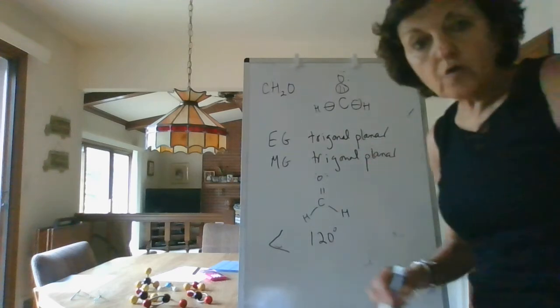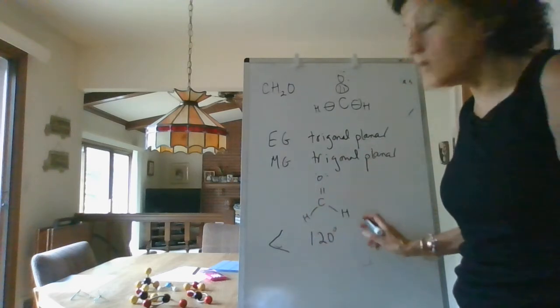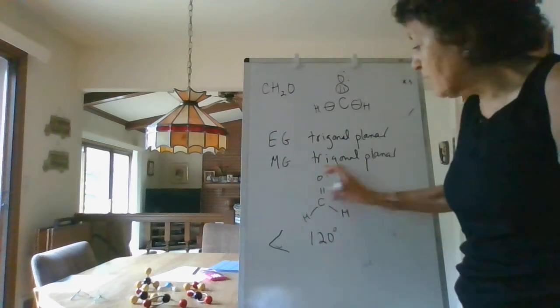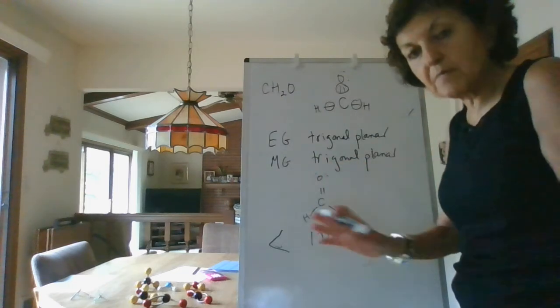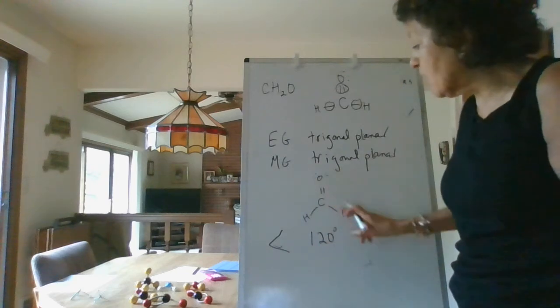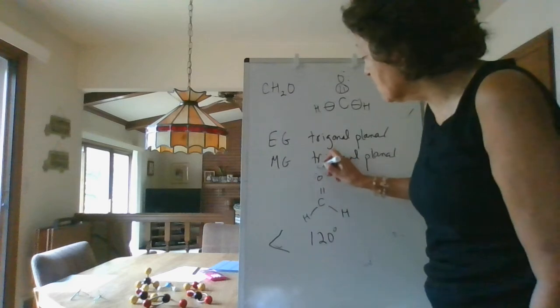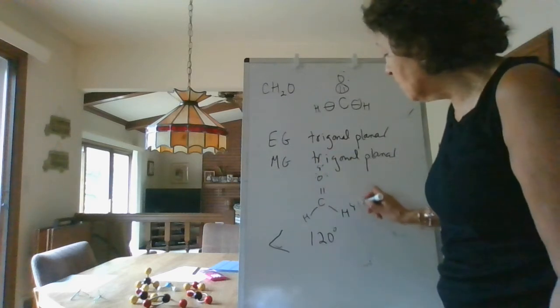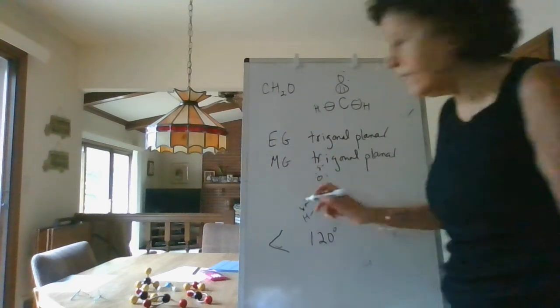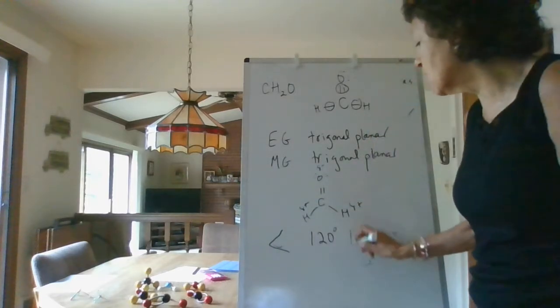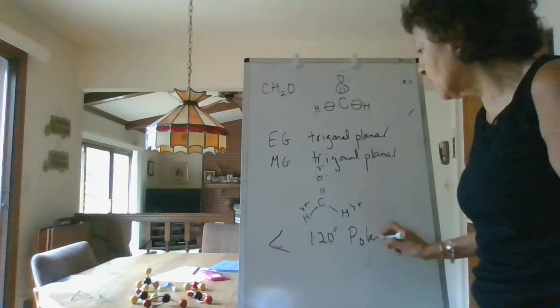Is it polar or non-polar? Well, obviously this is going to be polar because the peripheral atoms are not all the same. If all of the peripheral atoms are the same, that's different. But now there's an oxygen and these two are hydrogens. This is more electronegative than this. So this is partial negative over here, partial positive over here. Two different poles to the molecule. So this is polar. It's a polar molecule.